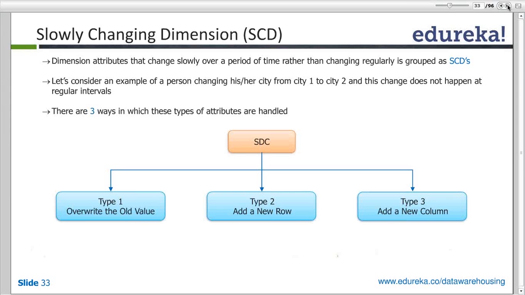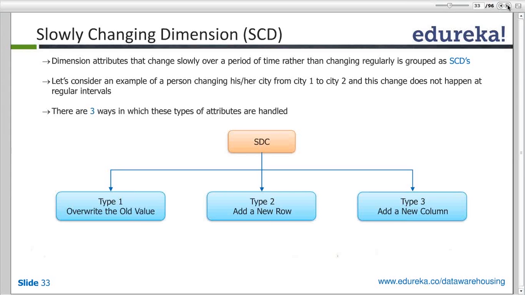Type 1 is a simple SCD in which you override the old value. So you change your data from city 1 to city 2, you just keep city 2. You don't keep city 1, nor do you keep when it was changed from city 1 to city 2. In the first scenario you are just deleting the old value, so you don't know where he stayed before. In type 2 you add a new record. You don't change the key, but you add a new record in your dimension table to change the address from city 1 to city 2, right? So you will always know where he was at a certain point in time and when he actually changed, because you will have all the historical information.